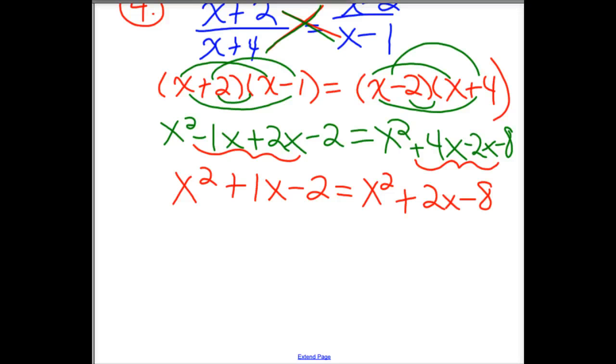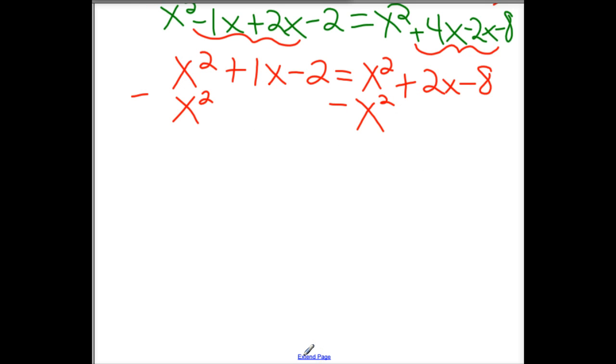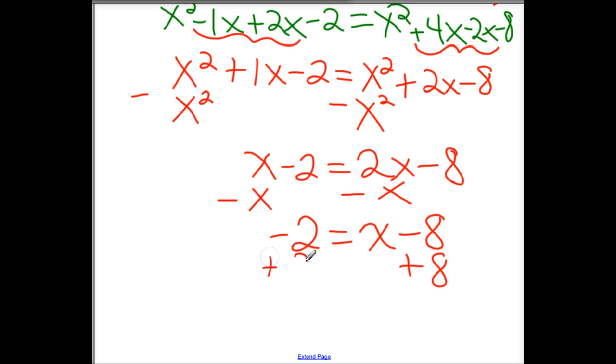What do I do next? I need to get one side equal to zero. I need to move x squareds over. Well this is interesting because on both of these, if I subtract x squared, it gives me nothing on either side. That's fine. The x squareds are gone, and I just get x minus 2 equals 2x minus 8. How do I solve that? This is linear algebra. I don't have a quadratic equation anymore. I'm just going to attack x. I'll get negative 2 equals x minus 8. I end up with one answer: the answer is 6.